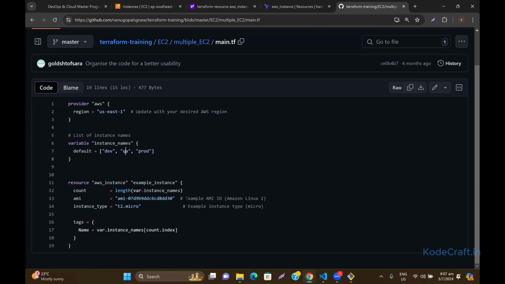Is this clear? Yes, it's clear, but if you see line number 11 here, the example instance name, how will it get replaced? That's what we were thinking. No, this name has nothing to do with any of those places. This name can be anything. Again, this is a logical name. When do we use this name?